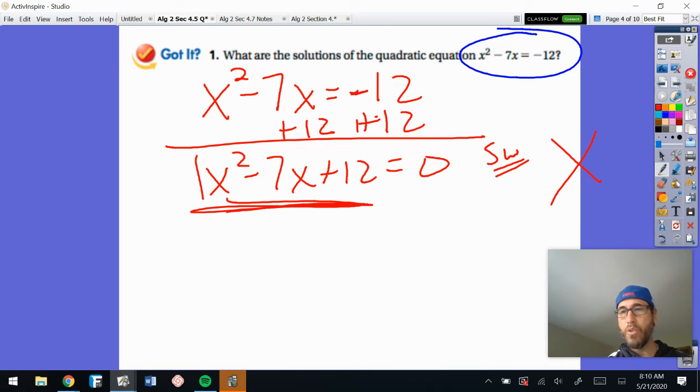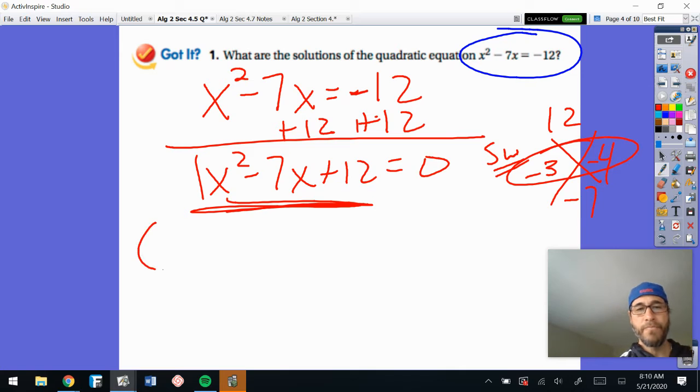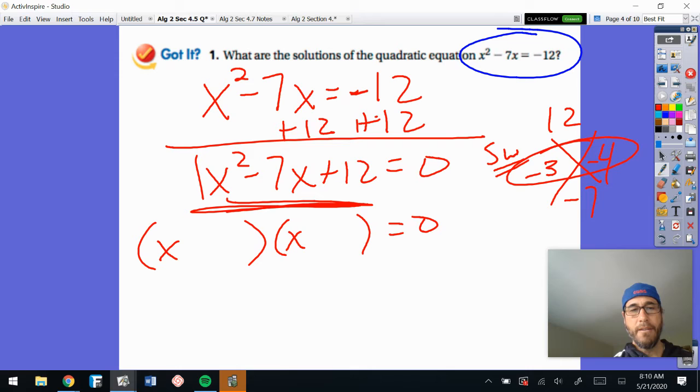All right, 1 times 12 is 12. That's a -7. 6 and 2 won't work. 3 and 4 works because that gives me 7 when I combine them, but I need a negative. So let's put negatives there. That bad boy works. Let's get it. This is super duper fast. (x - 3)(x - 4). Don't skip the steps, those smarty pants at home.